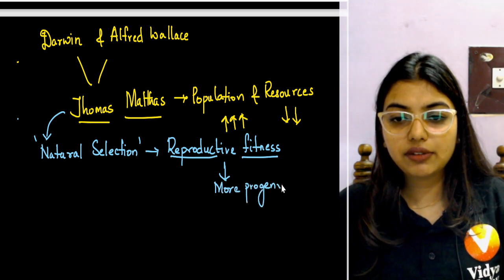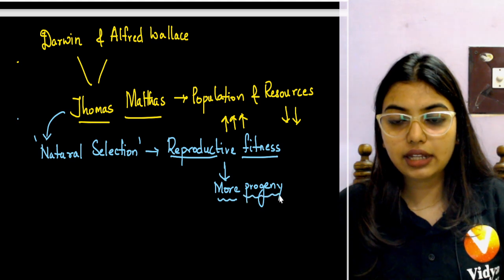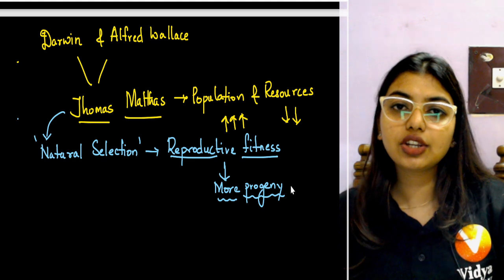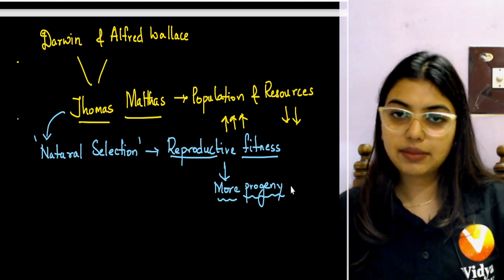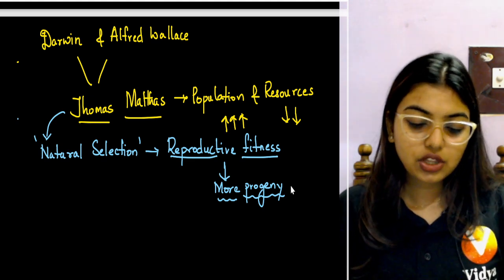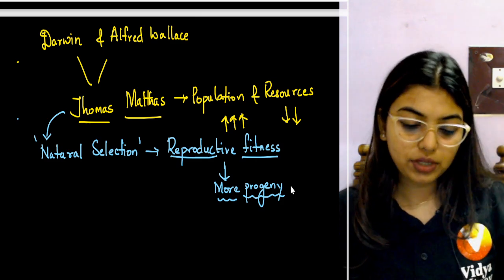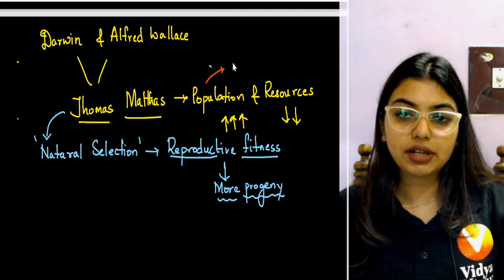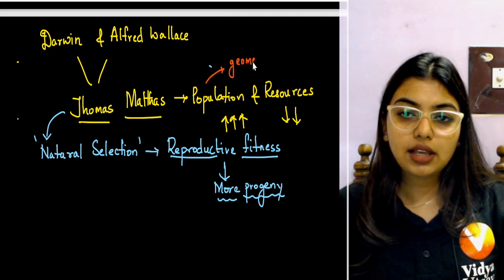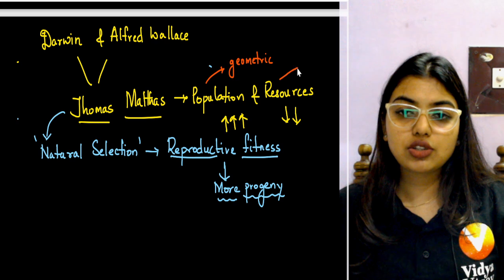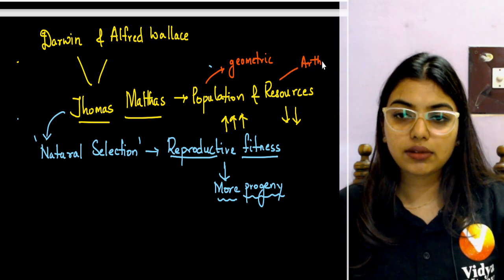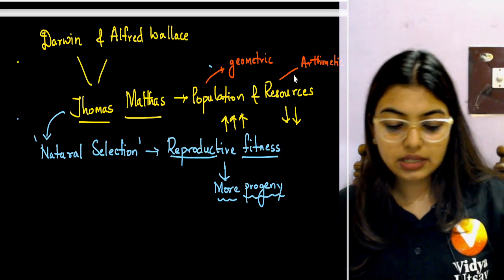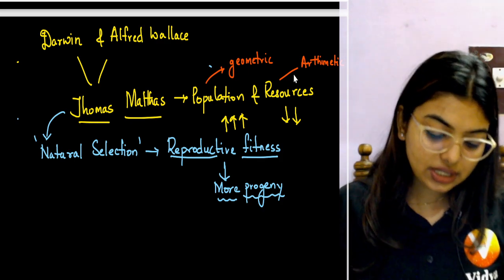So sometimes when you read NCERT, you will not understand a word, like in evolution now, how they spoke. You'll not be able to understand much. But the theory of natural selection came from the same thing. Thomas Malthus wrote an essay on population where he told that population is a geometric growth that is continuously increasing, but we do not have resources. Resources is an arithmetic growth. Then the question came, how is nature able to balance this? That is when they thought that maybe nature is actually selective.